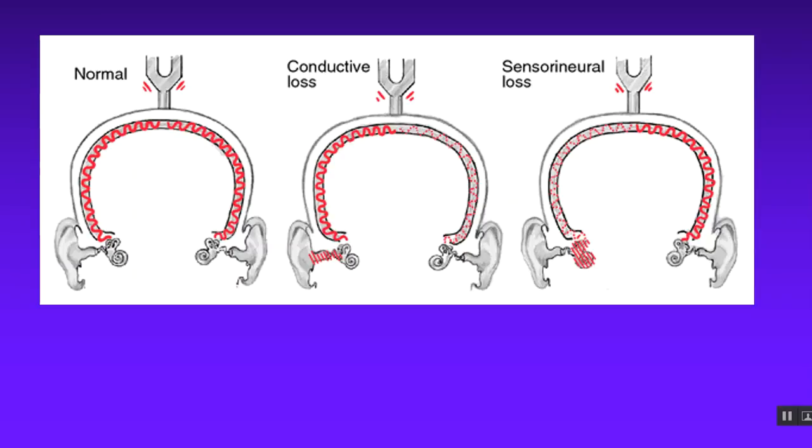The other way we do it, which is real simple, is you take your fingertips and rub them together and say, I'm going to rub my fingers together, and I should usually do it one side at a time. Tell me when you can hear my fingers. You have to do it in a quiet environment. That's the hard part about this. You rub the fingers and sense when they hear it. You do the same on the other side, and you can just judge the distance. That's your quick cursory screen to see if the patient is having hearing loss enough to impact whether you're trying to give them instructions or safety and those kinds of things.